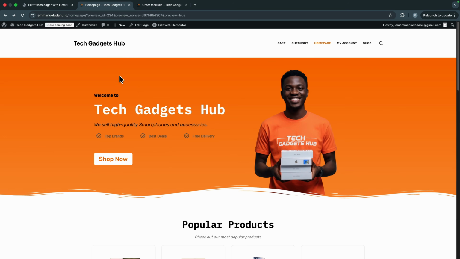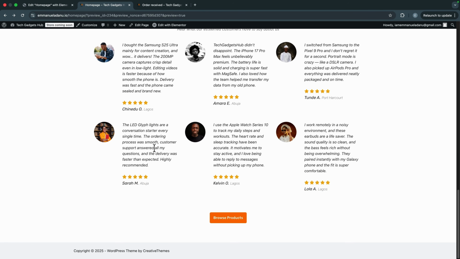Let's say if you want to create an about page or a contact page, you also need pages like privacy policy, terms and conditions, and usually for e-commerce sites, you need a refund and shipping policy. You can create all of that at your own convenient time. But right now, let's go ahead and work on the header and the footer of our website. Let's start with the header before we go to the footer.